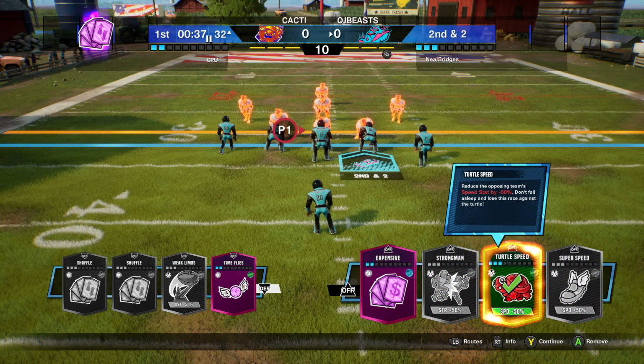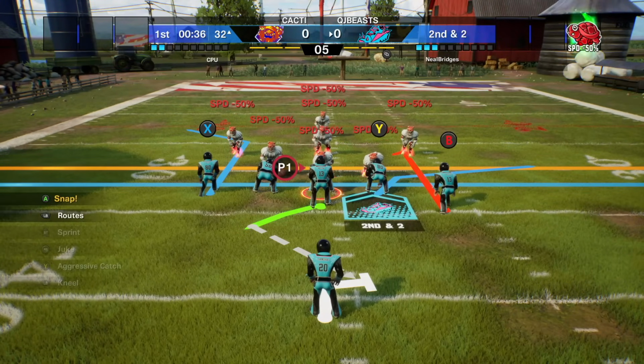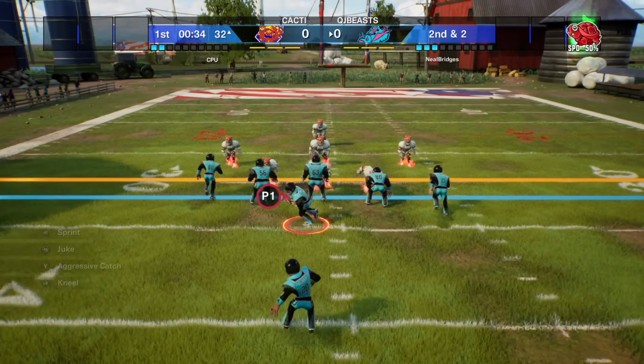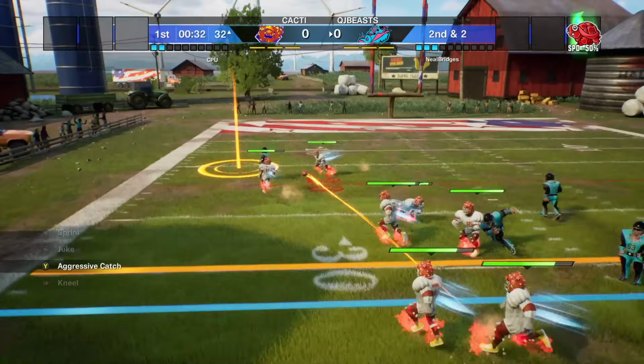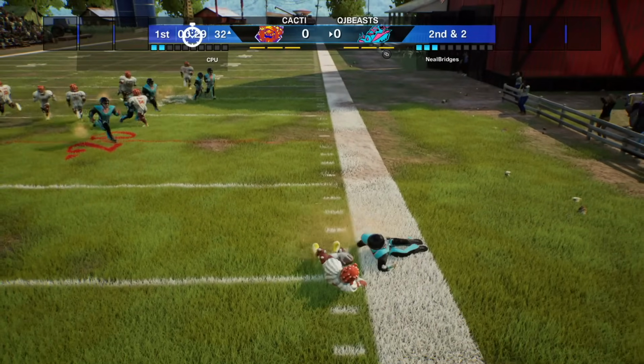So I can use turtle speed on the defense. That's what I did. It is going to decrease their speed by 50%. So keep in mind, you can counter these. So if the, oh my goodness!